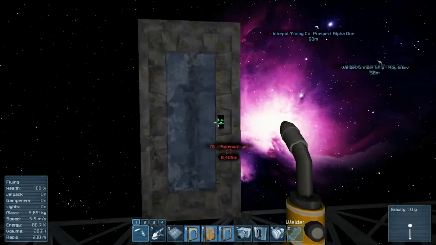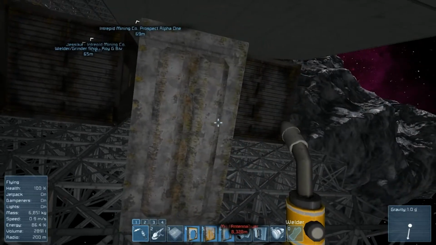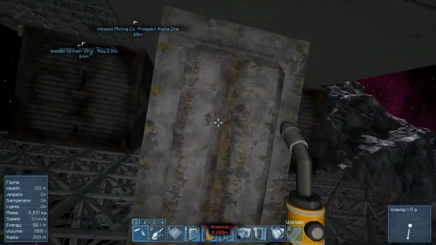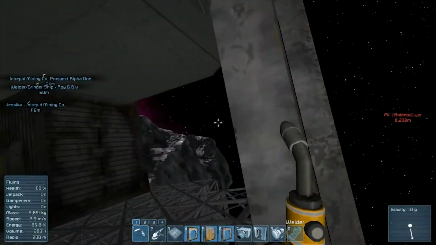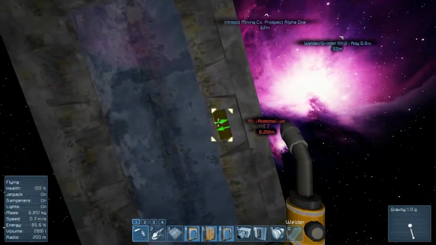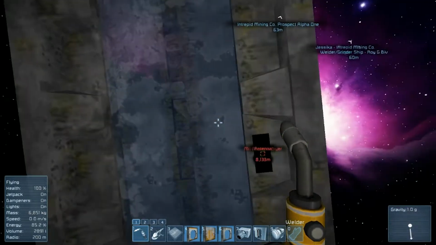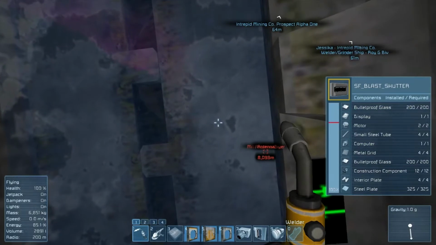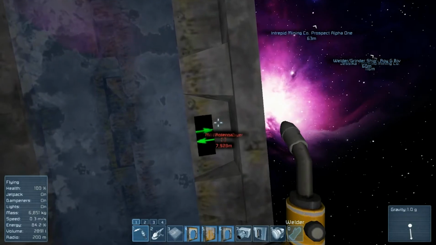And I've installed this just to see what it is. It's supposed to be shutters. You can see that this is supposed to be able to open and close. It's supposed to be a window here, and then it's supposed to have like a blast door cover. However, it doesn't work. It used an absolute ton of resources. If you look on the right side, you'll see it used 400 sheets of bulletproof glass, 325 steel plates. Yeah, and it doesn't work. So that's kind of a bummer.